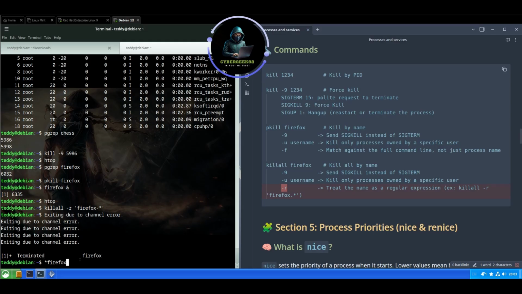If I put the star at the end, Firefox star, it will look for anything that begins with Firefox and ignore whatever comes after it. If I put stars on both sides, it will look for anything that has Firefox in it. Doesn't matter, anything with Firefox, it will hunt it down.